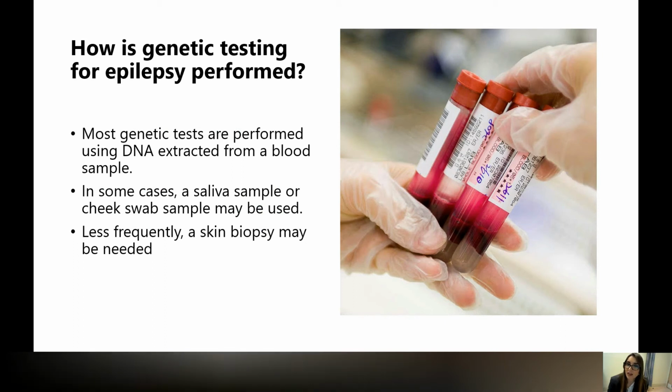Another question that patients will usually have is, how are genetic tests performed? It's actually quite simple. Most of the time, we just have a blood sample. In some cases, we can have a saliva sample or a cheek swab. And less frequently, we might order a skin biopsy, but that's really a rare case.